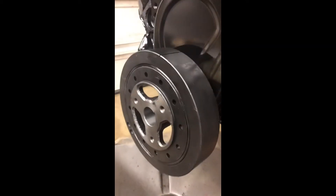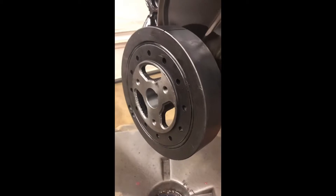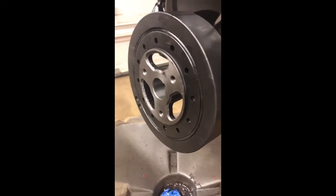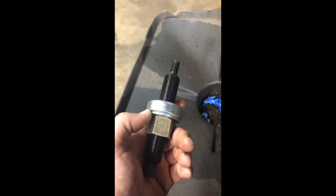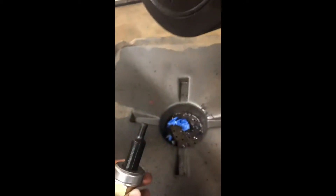I've done this other ways — I've done it with a hammer and a block of wood, but I really can't believe that's good for your thrust bearings. So that's why I went ahead and invested in a tool like this. I won't say it was about sixty dollars, but it was money well spent.